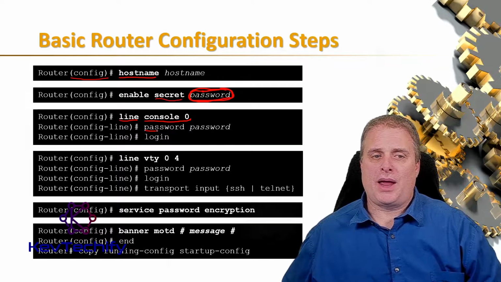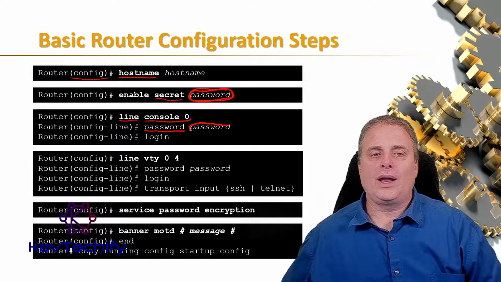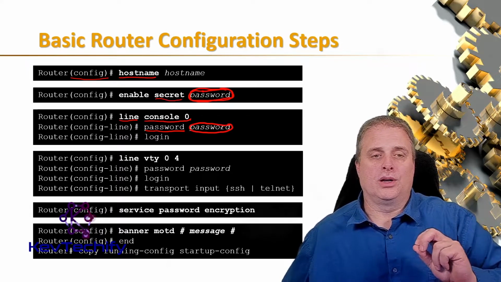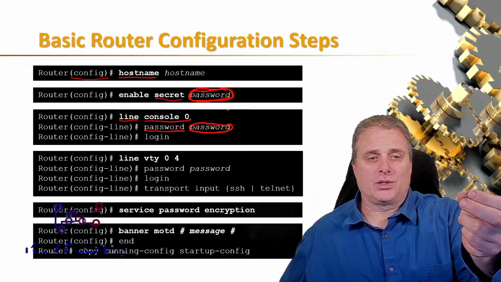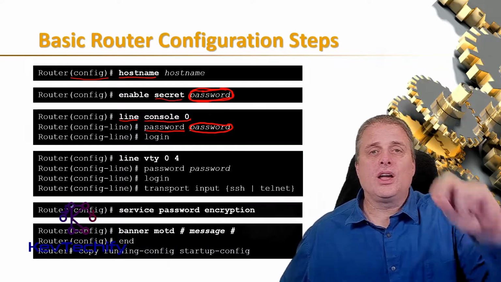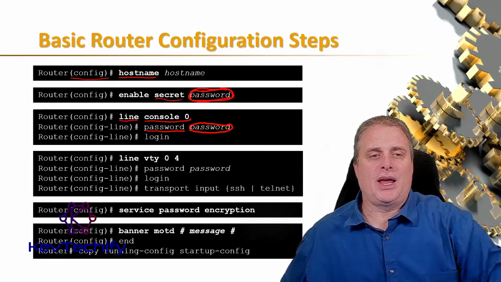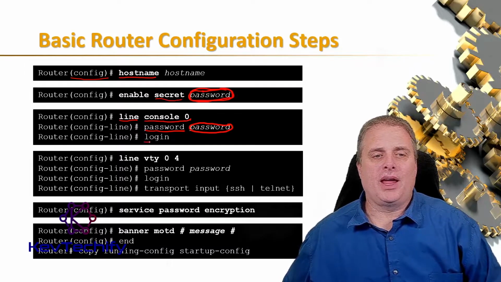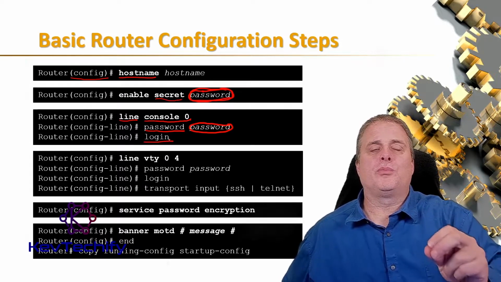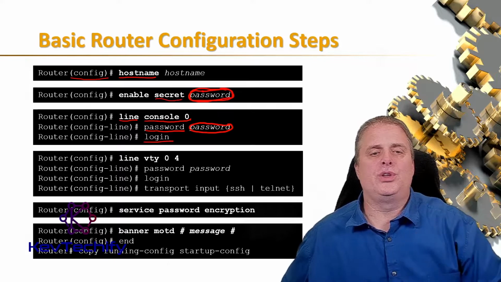The command here is password, and then a space, and then once again, whatever you put right here, that's going to be your password. Now, you've set your password. Now you have to tell the login process to actually use this password. And that's what this final command here does, it tells the login process to use the password you just set.